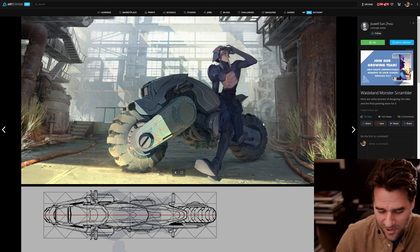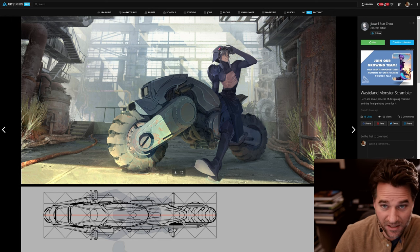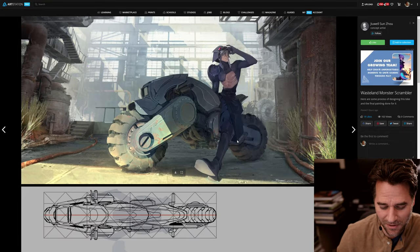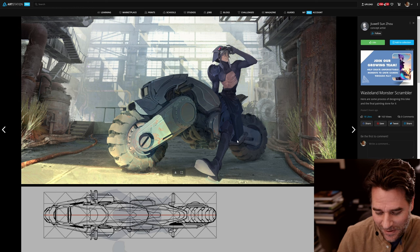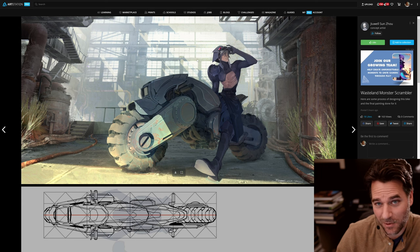The last thing I saw was this, which just made me want to draw science fiction bikes — by Jiowel Sun Zhao, apologies for the pronunciation. I just thought this was fun, but also a good example of how I'll just see something and want to throw all my plans out the window and draw some sci-fi bikes. Important not to get too sidetracked though. A fun little design with a cool painted background. Anyway, let's jump over to the drawing table and get started sketching.